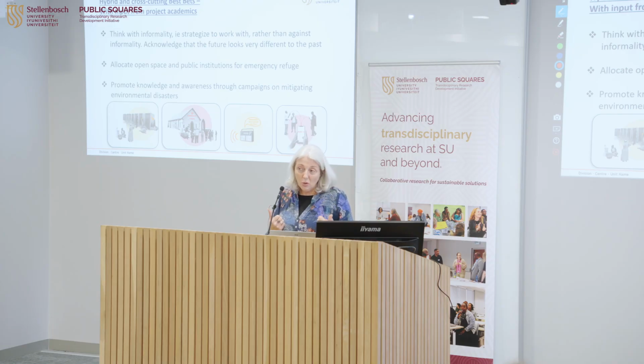We need to strategize and work with informality rather than working against it, because informality is real, it's here to stay, it's not going away anytime soon, and we have to acknowledge that the future looks very different to the past. There's a real need to allocate open space in public institutions for emergency refuge after any of these events, but particularly after fire and after flooding. And also there's a real need to promote knowledge and awareness through campaigns on what people can do to mitigate environmental disasters, and especially what they can do in the immediate aftermath.